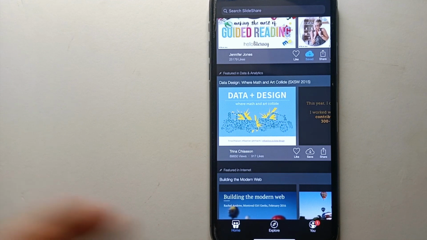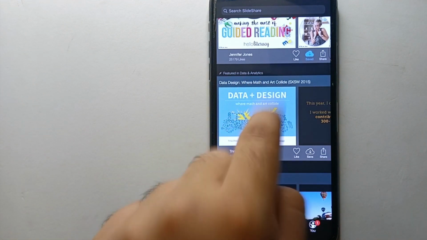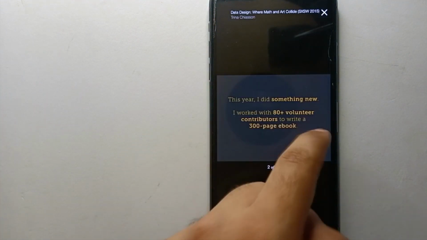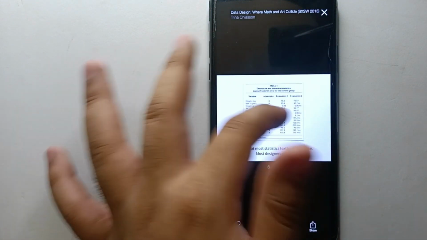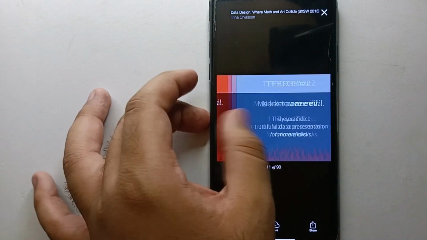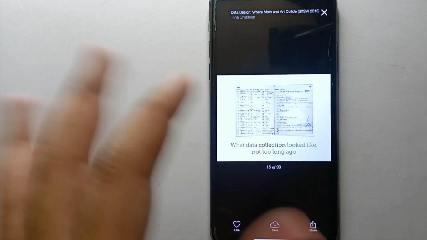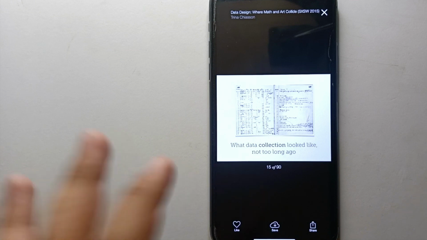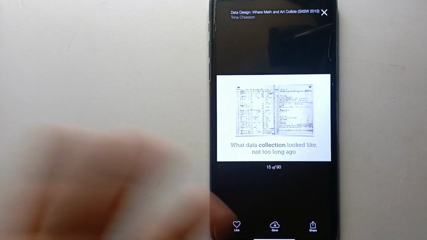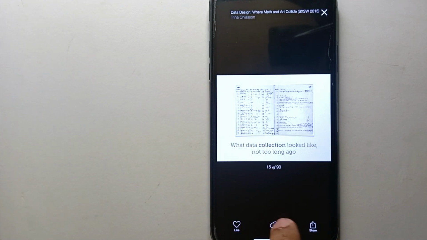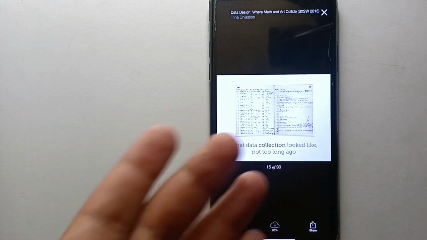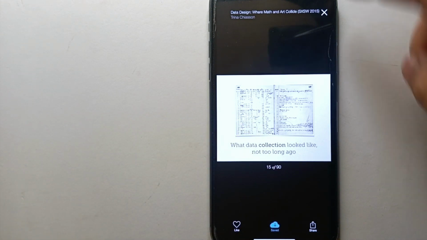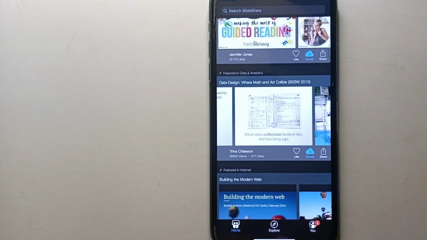Other than that, if you want to read the slides first and then want to save it, then you have to tap on it, and once you open it, go through some of its slides, and if you find that slide relatable or maybe something helpful for you, you can save it. There's an option at the bottom of the page which says save. Once you tap onto that option, again it will start loading, and once the loading is done, this slide will be saved in your mobile phone app. Now later on, if you don't have internet, you could get access to it.